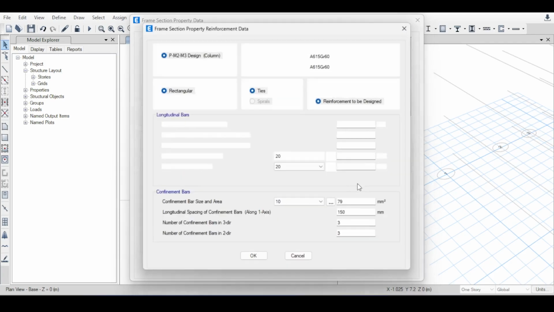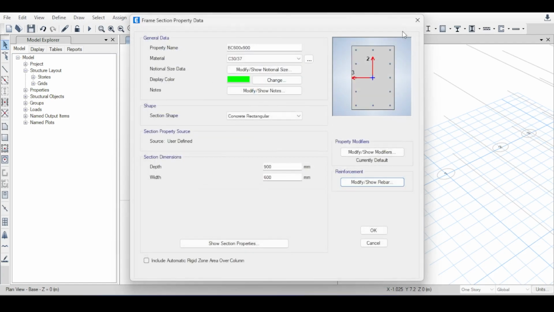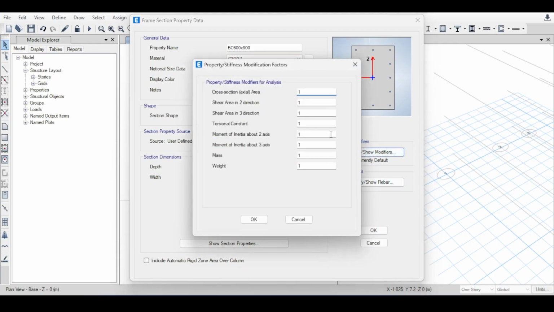You could show them and hide them and change them, but this is something that we will be talking about when we reach the later stages of Etabs, when we start designing our cross sections. For now, we just want to know that those things exist. Property modifiers are basically things that change the inertias. For example, if you want to model a frame and abide by the ASIA code, you might need to change the inertia of the columns to become 0.7 and the inertia of beams to become 0.35, something that I will leave for later. For now, I'll just do a simple beam.